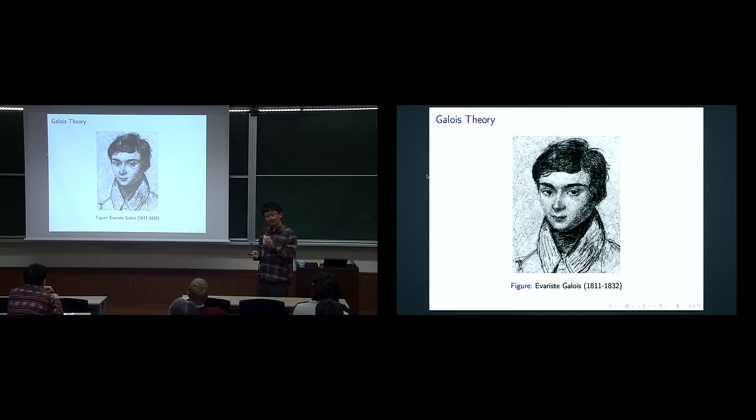I used to think that putting pictures into lectures was a bit of a distraction. But lately, I've been feeling that for colloquium lectures, it's kind of nice to get a historical perspective by seeing what the people look like. So, put some pictures. That's Galois. So what does Galois theory do from the point of view of classification? What it actually does is something like this.